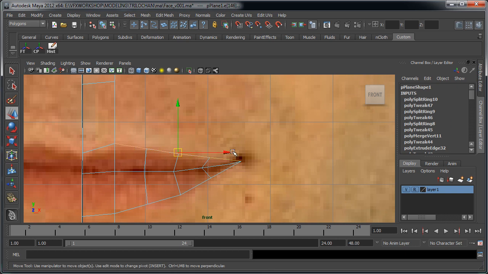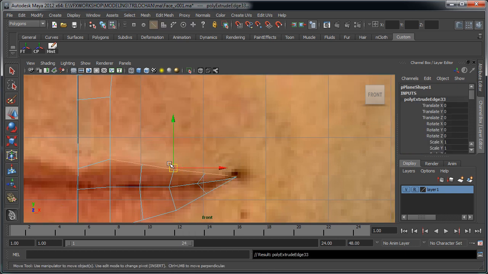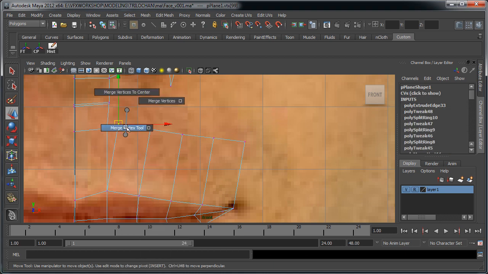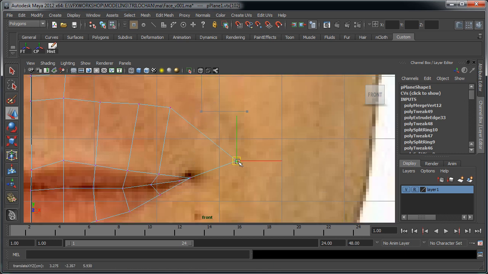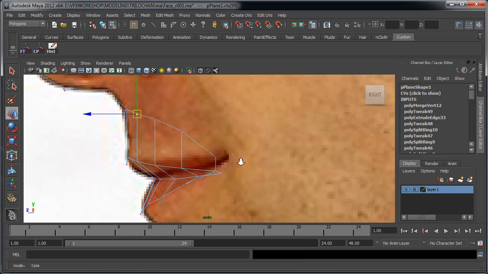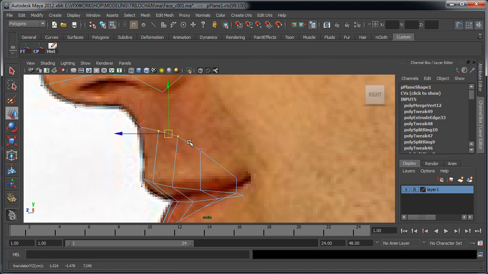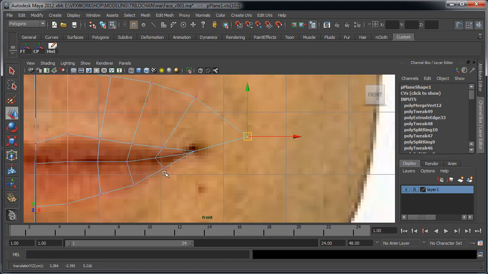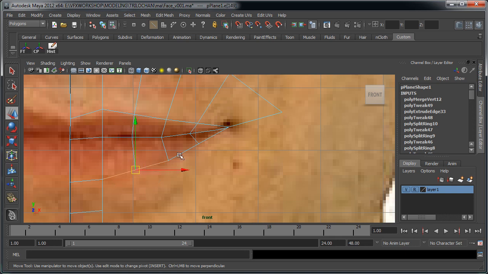Extrude the upper lip to connect it with nose. Extrude lower lip to create chin.